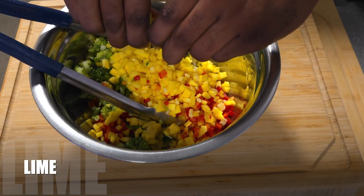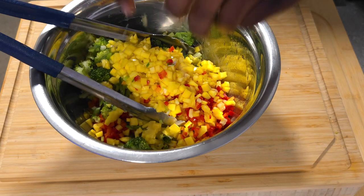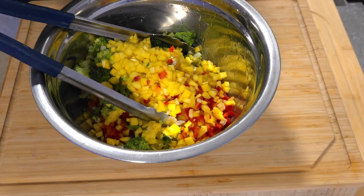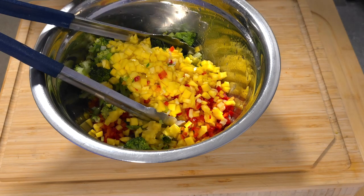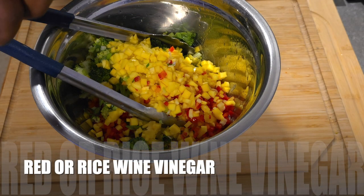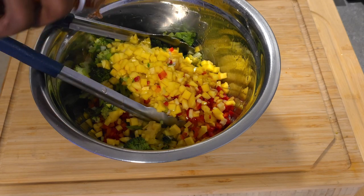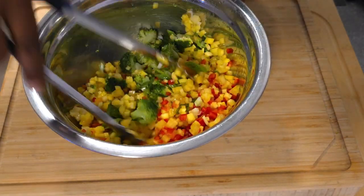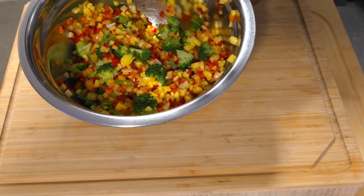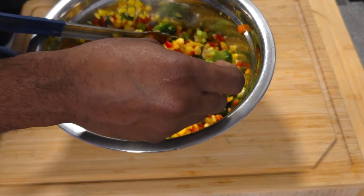Got some lime. Some of that nice tropical flavors. Just a little bit more lime. And I really wish I had some rice wine vinegar, but it should be all right. A little bit of red wine vinegar. Give that a toss. Now tell me if you don't see summer in this dish right now. Summer is just creeping up. Give that a little taste, make sure everything's nice.